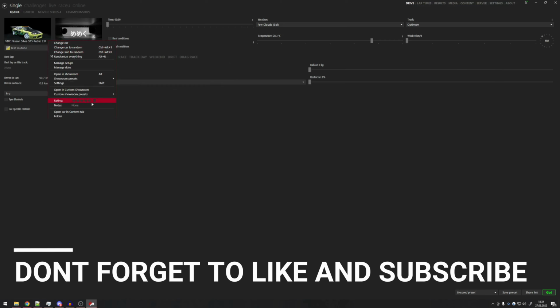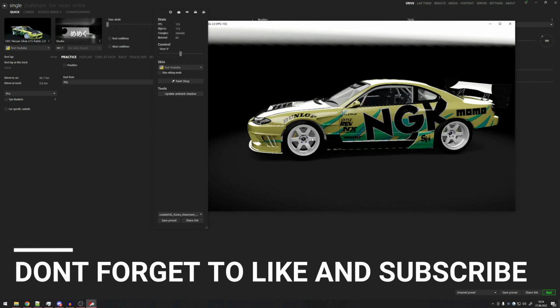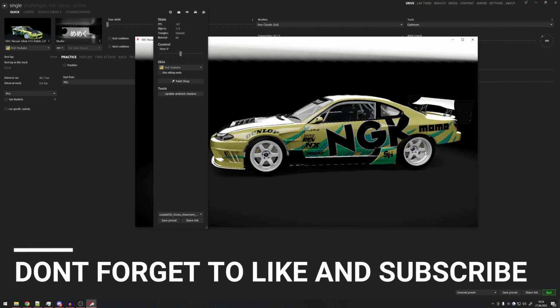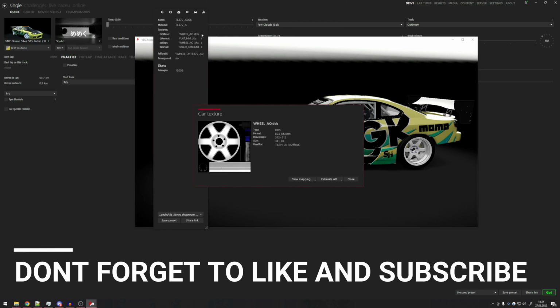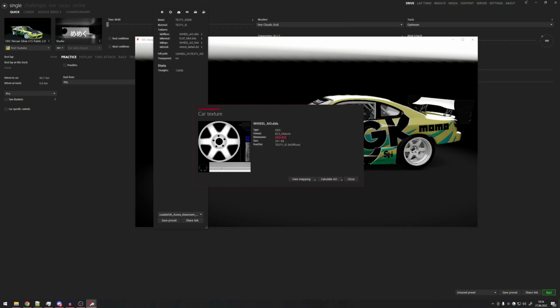If you wanna skin your wheels or something like that because you're not happy with the color or stuff like that, the process is exactly the same. Just click on it, get the TX diffuse, click right here, calculate AO. Here you don't need 4096 by 4096. Here you're good to go with 512 by 512. So just calculate AO as we did before, and you're left with this image.